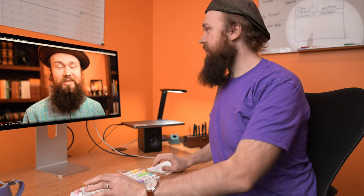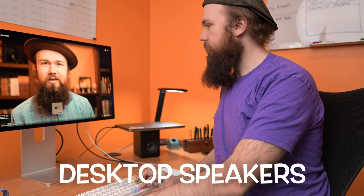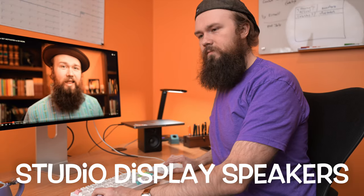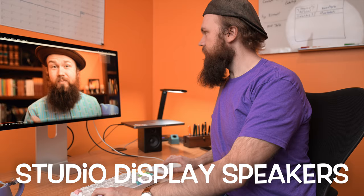I'm sure the sound quality isn't going to come through, but you'll just have to take my word for it on the results of this test. So first up are the desktop speakers. And now we're going to switch to the Studio Display. The Studio Display definitely produces sounds that are a lot more tinny to my ear than dedicated desktop speakers, as to be expected. For audio for a video like this I don't really think it matters, but I'm going to do a couple more tests and see if I stick with that.